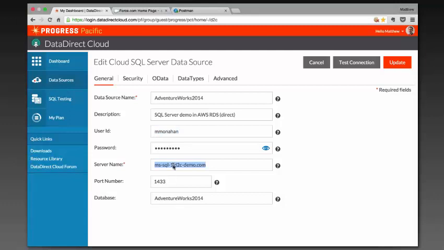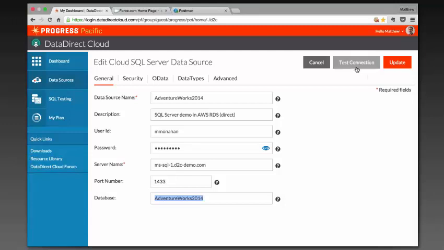I have specified the server name, so that's the name by which my database instance is accessible, as well as the standard port number. And then within that database server, I've identified the specific database that I'm connected to. If you're familiar with Microsoft SQL Server, AdventureWorks is a common sample set of data, so you may be familiar with that as we go through this demonstration. So far, that's the most basic information that needs to be put in.